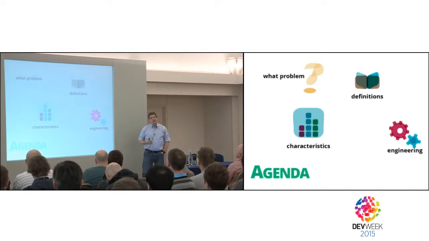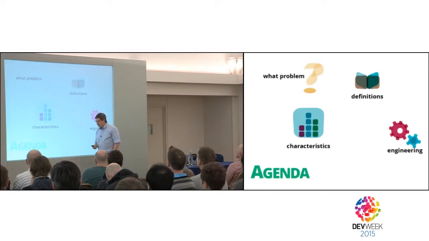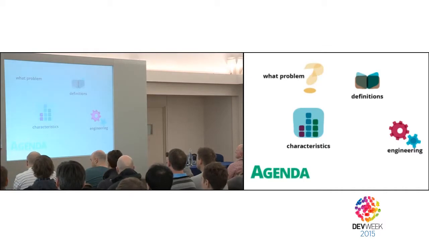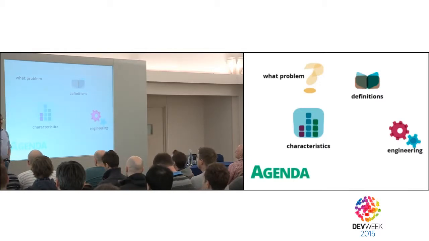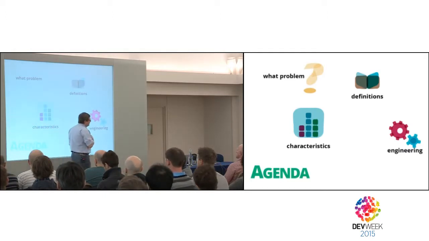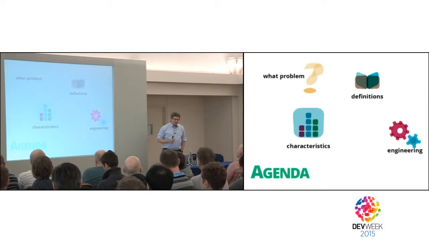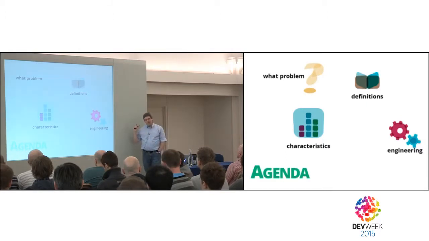I'll also talk about the specific problem that microservices are trying to solve. This is not the end-all cure cancer, one-size architecture fits all problems kind of solution. There are very specific things it enables you to do, and it fixes a particular interesting problem that we've had a long time in architecture, and so I'll talk about what that is. Then I'll talk about some characteristics of microservice architectures, in particular in contrast to monolithic architectures, and then a bunch of engineering practices. It turns out that one of the defining characteristics of microservice architectures is you have to pay a lot of attention to the engineering practices around both development and operations unless you want to create a kind of train wreck.